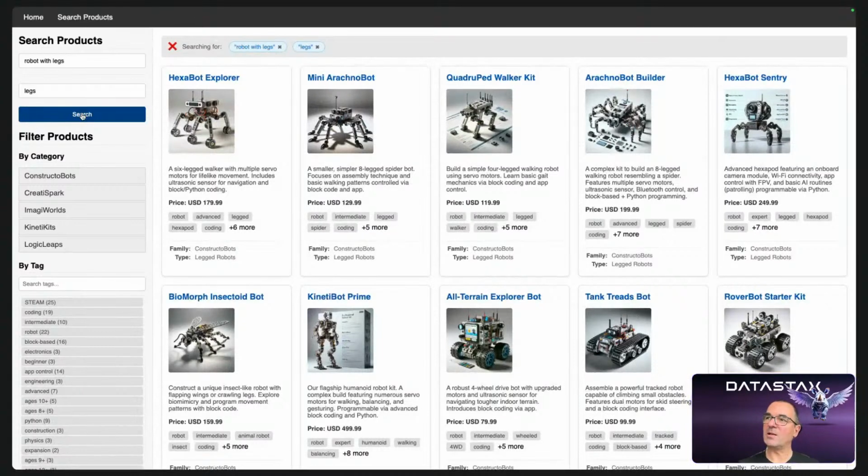And so this is what we want to have. Within our product catalog, we only have 7 robots with legs, and we get all of them on the top of our search. That means we were able to improve the relevancy of all the context that we retrieve out of Astra DB with the hybrid search in this case. Okay, so this is the application and the hybrid search, semantic search.